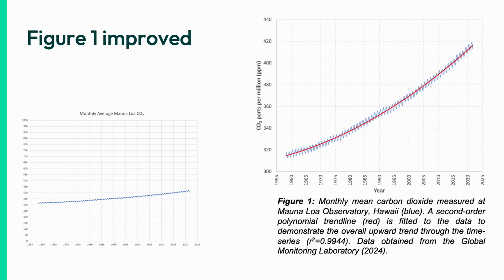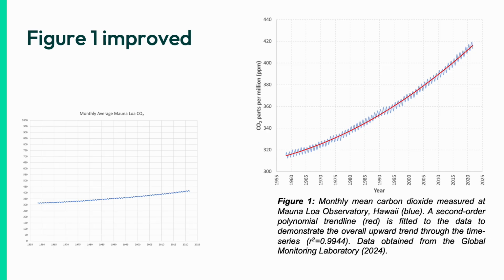So hopefully you have a few suggestions on how we can improve that original graph. And here is an improved version of the same figure. So on the left, we've got that original graph that was produced in Excel, and it's the default graph. And on the right is the improved figure. The data is identical, both figures were produced in Excel, but we've made just a few adjustments here to really make the figure convey the information that we want it to.